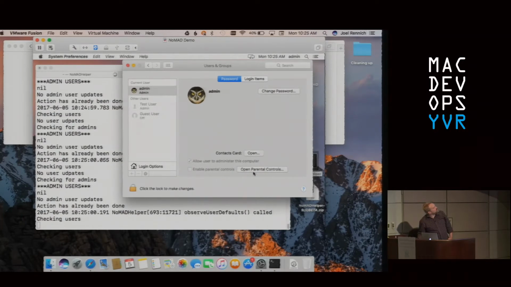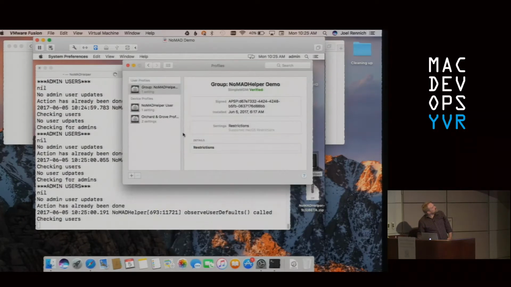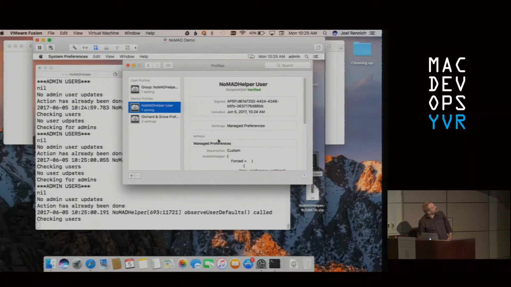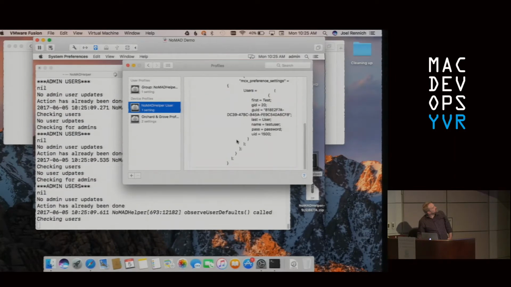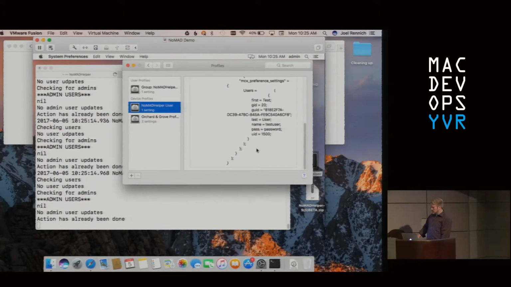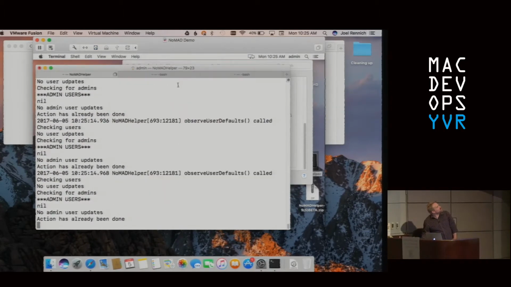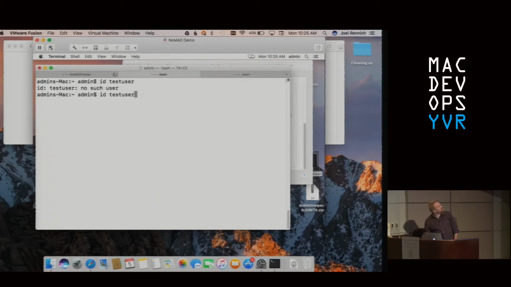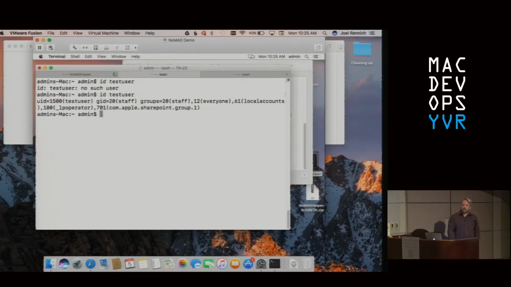Now if I go up to Profiles, you will find that I have an additional profile, the NoMAD Helper user. If you look through here, it's just a very basic skeleton user account: UID, GID, a couple of other things. Now if I go back here and run ID on this user, I have a user account.